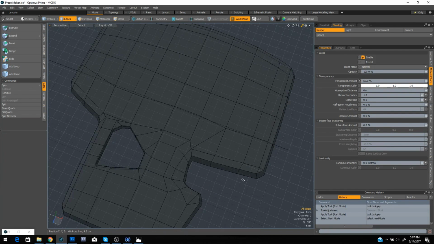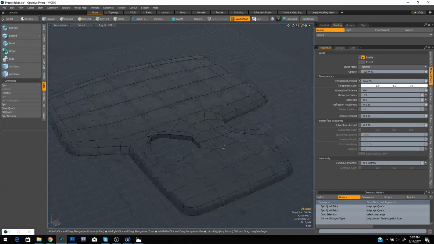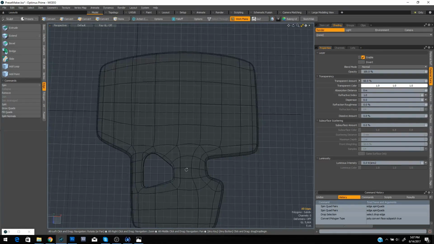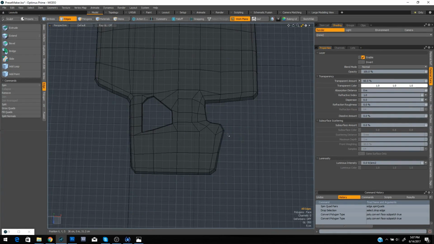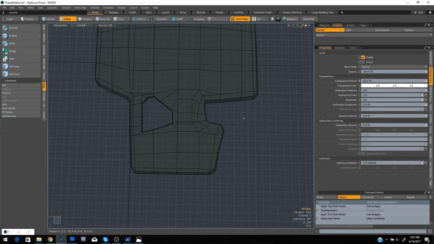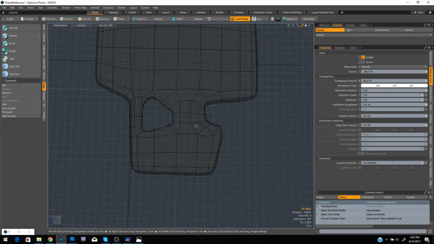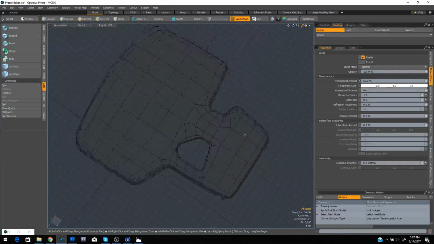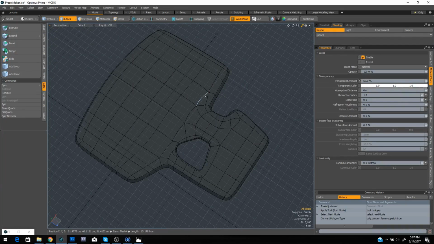Here we can go there like that. Or like that. I mean, it doesn't really matter at this point, as long as it smooths correctly, it really doesn't matter. I mean, that's fairly clean.